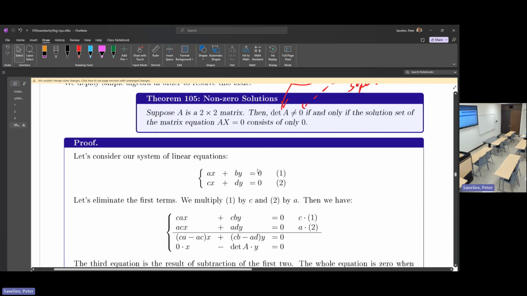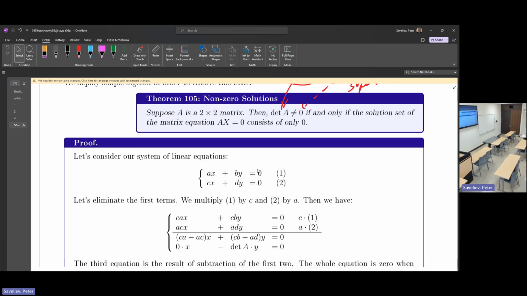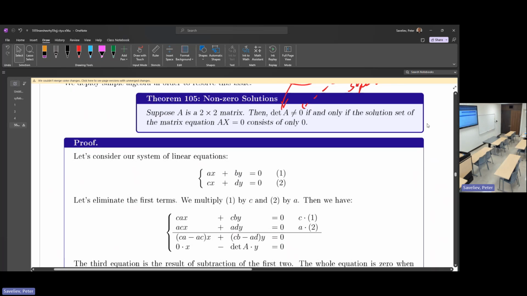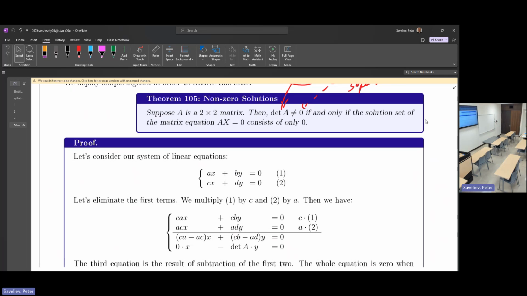As you can see, the algebra looks involved, but really it is linear. There is nothing other than just linear algebra. We don't even multiply x by y. We have x and y, x multiplied by numbers, y multiplied by numbers. We're taking our system of linear equations and trying to figure out what it means to have a solution that's not equal to 0. And look at how the determinant automatically emerges, in the same manner as before, from this subtraction.